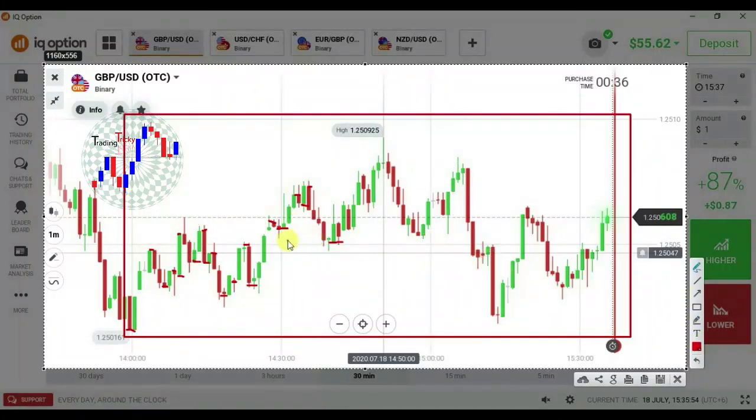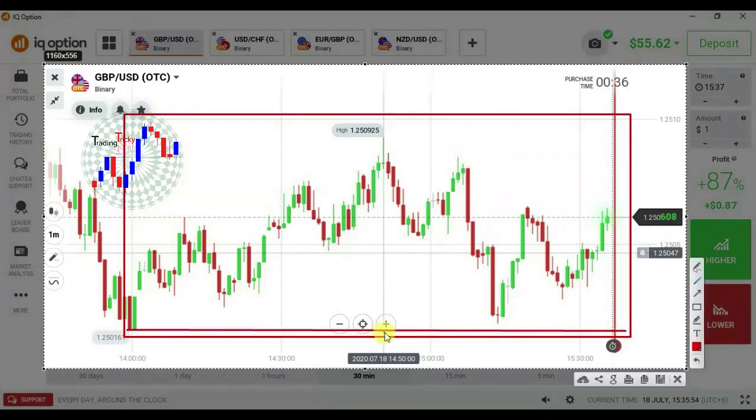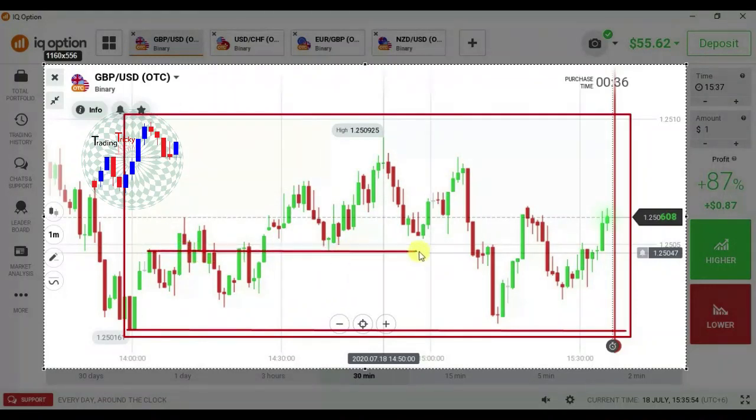So here, if you see, from all of this area, we have some major support and resistance. This is a support, so we can draw a support. If there is any price action on the right side, then we can act accordingly. Also, this is a resistance. So let's draw the resistance clearly. And another thing is support and resistance is not a number, it's an area.